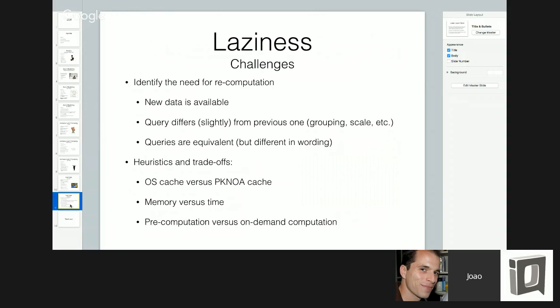Then, of course, we have the trade-off of memory against time. So sometimes it's good to have things in memory, and then the execution time is very fast. But sometimes it's not really worth it. You pollute your whole memory for winning in the end 10 milliseconds or so, and that's really not worth it. And here we have to learn how to do the trade-off. And finally, pre-computation against on-demand. Whenever we can speed up frequent queries by pre-computing, it's worth doing. But we don't want to waste time pre-computing data that are never used. So those are the challenges that we are facing right now.